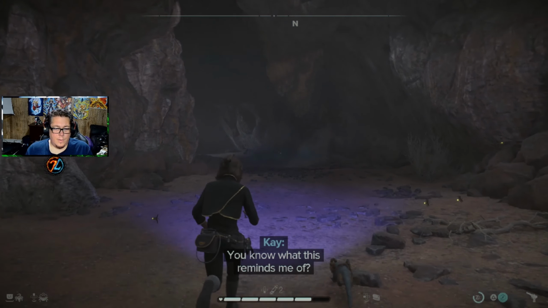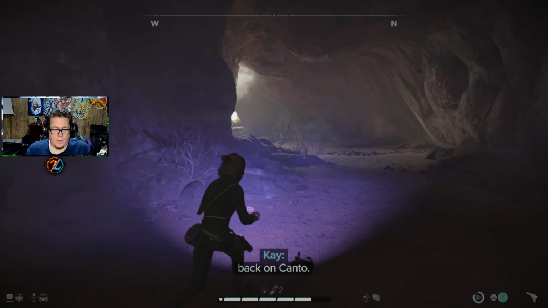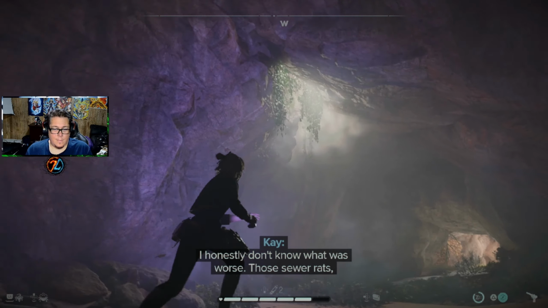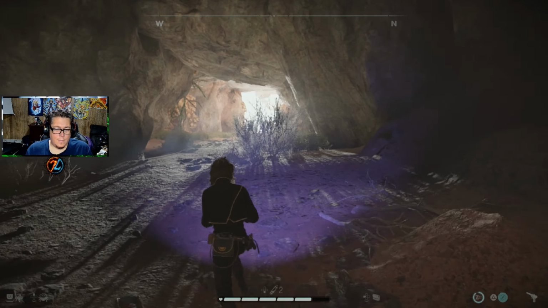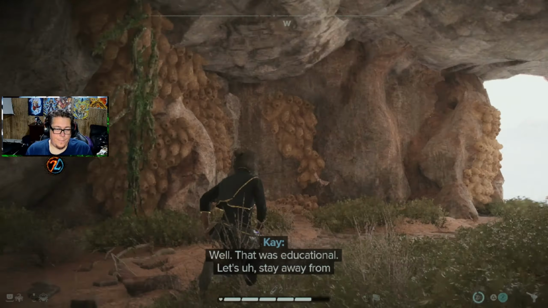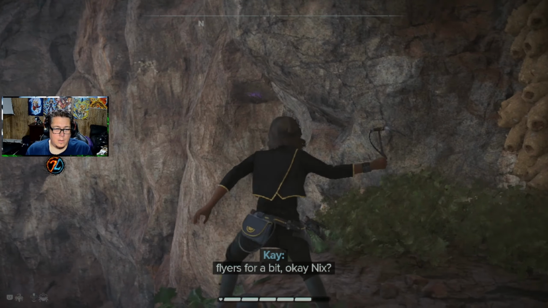You know what this reminds me of? That time we got lost in those underground tunnels back on Kanto. I honestly don't know what was worse. Those sewer rats or these flyer nests. Well, that pretty much went straight out. Educational. Let's stay away from flyers for a bit, okay, Nyx?